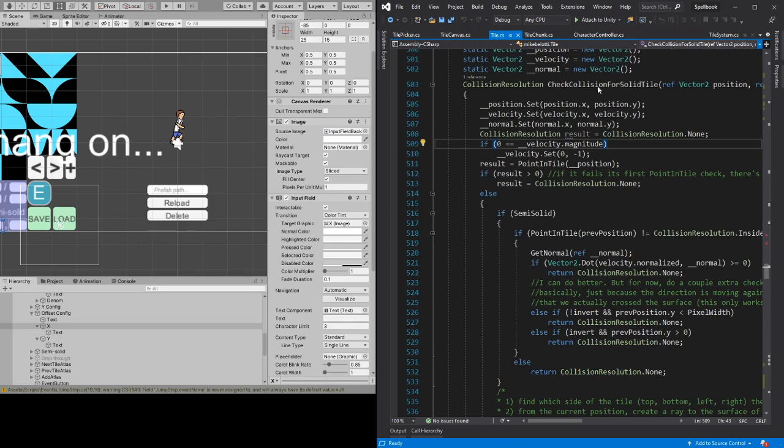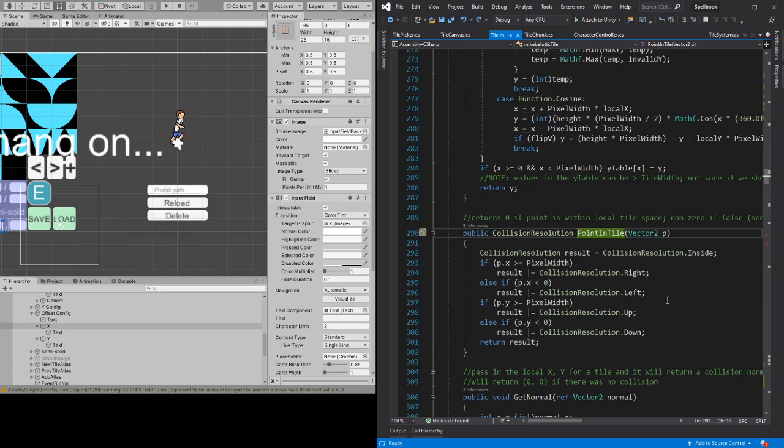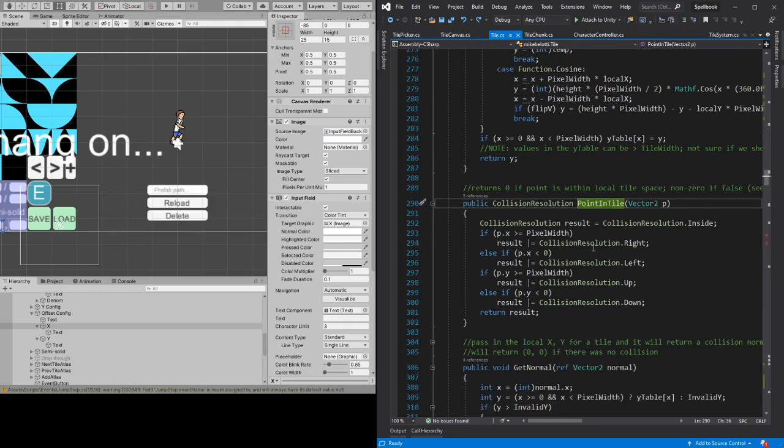But actually, I think I have a helper function, point and tile. Do I want to change this at all?